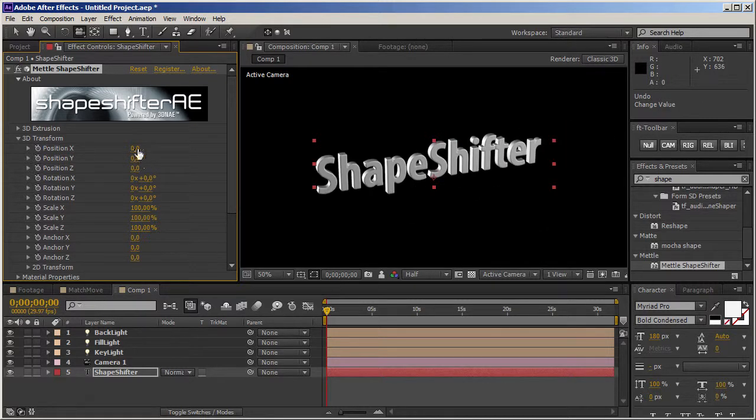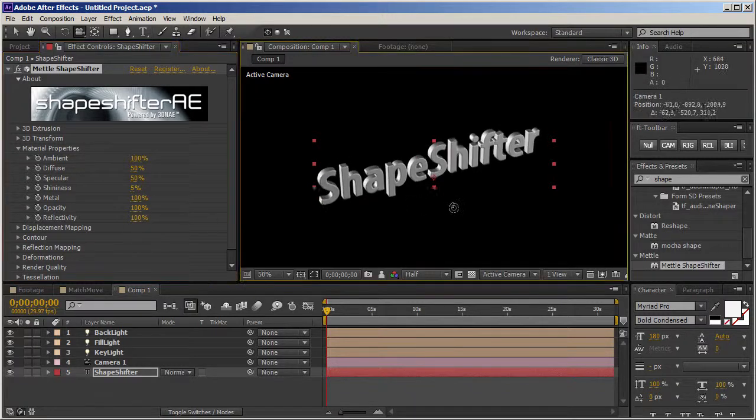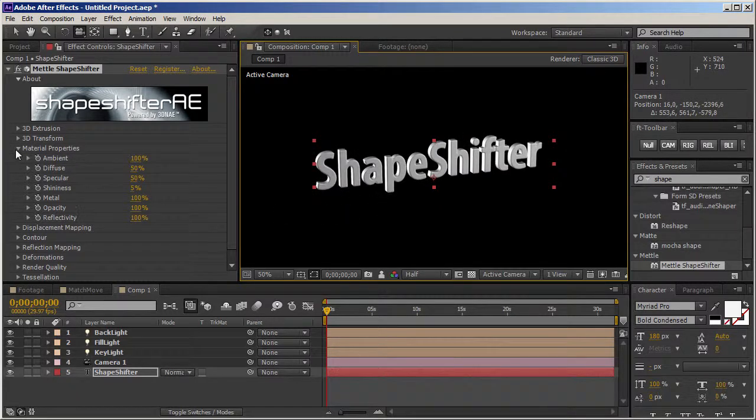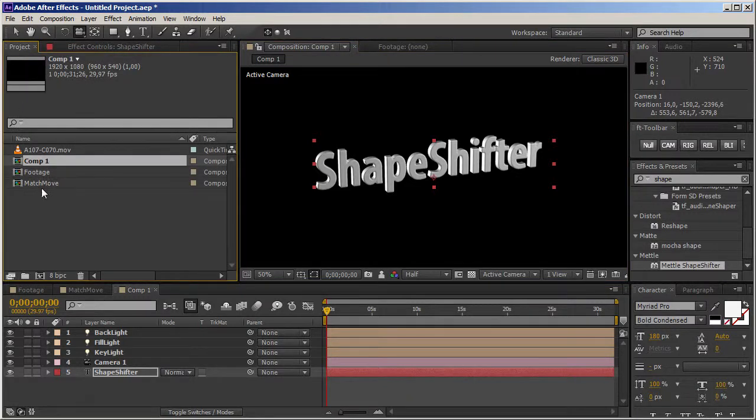Usually we don't really want to touch those unless we are doing something really specific and we know what we're doing. So for now, I think these are pretty self-explanatory. We don't have to go very much into those. Next are material properties, and they work exactly the same as our 3D layer material properties, with the addition of reflectivity. We can have reflectivity from 100 to 0%. Right now we don't really see any reflections because there is nothing to be reflected in our shape, but we can fix that really quickly. Actually, yeah, let's maybe do that right now.